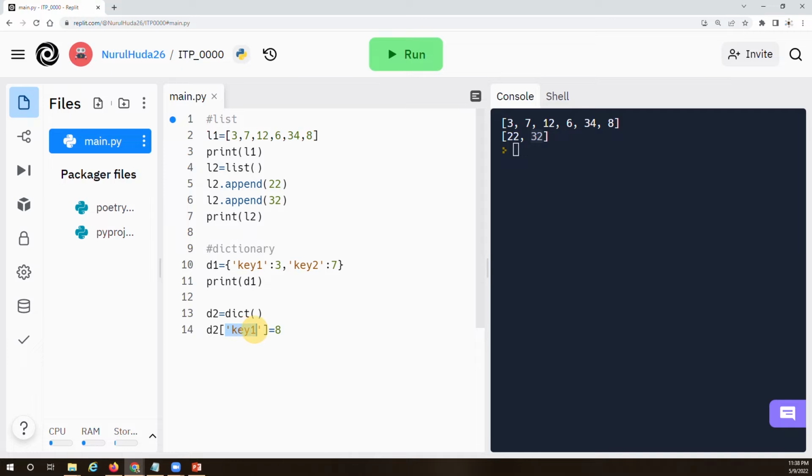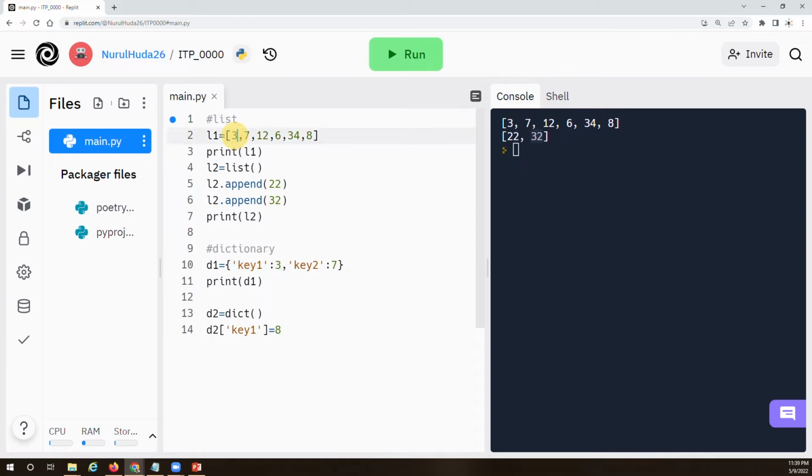When a key does not exist in the dictionary, that item of key-value pair, this is the key, this is the value. This key-value pair, here is the key, this is the value. When you add an item, you need to add both key and value. Both are determined by us.